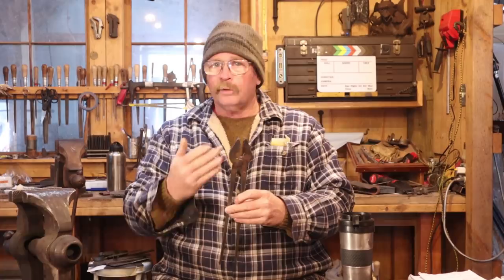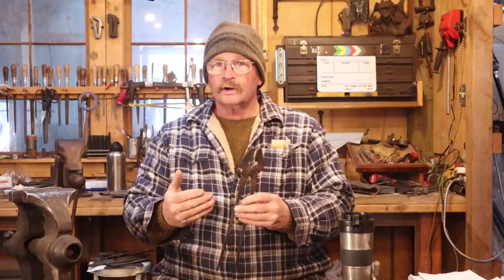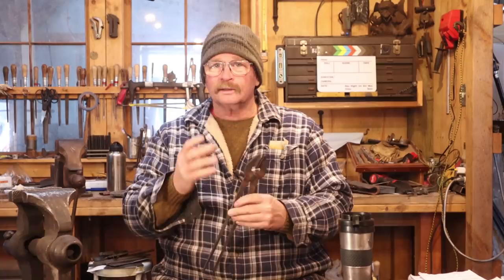They're fairly lightweight and fairly simple in construction, but you have to pay attention to the details to get them right. There's some specific setup that we have to do to get the bar prepared and some bending that has to be done just right. Otherwise, these don't come out very well.